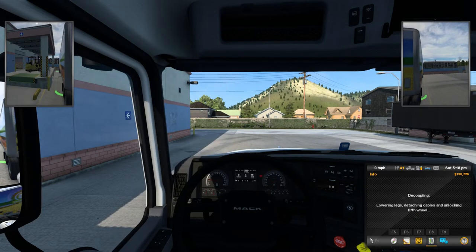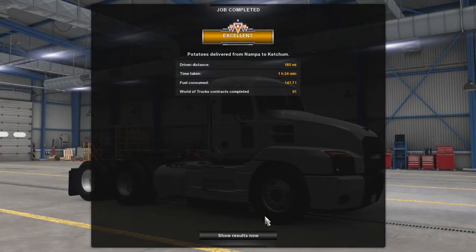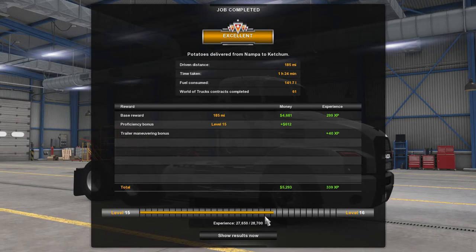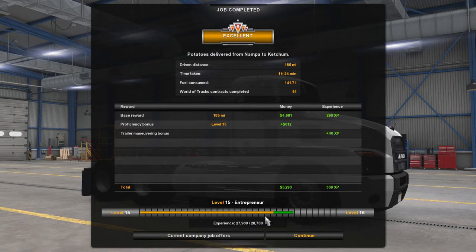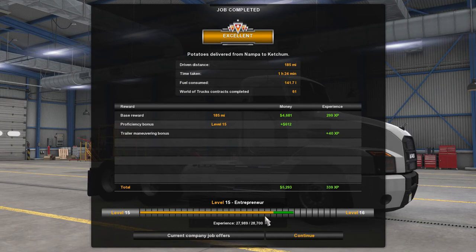And here you are, guys. Our potatoes are done and dusted. Everyone is happy. We have delivered our cargo and our first load is done out of 7. So 6 more to go and then we will definitely be all happy and our farm will be empty and ready for our next harvest, guys.